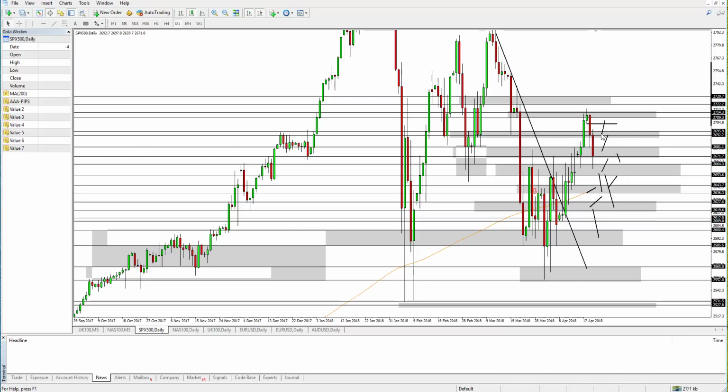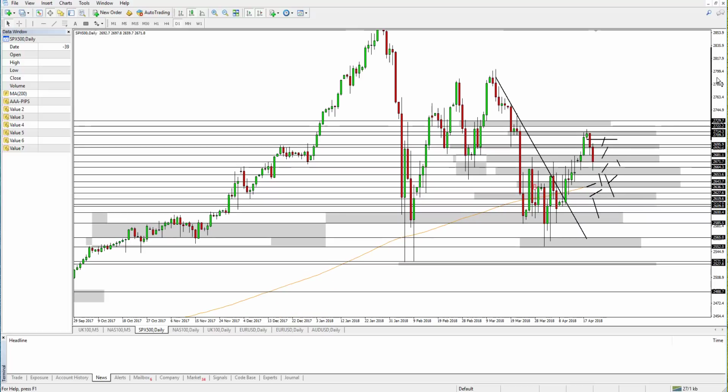For the S&P, those are the main things coming into next week. A little bit neutral. The market is still giving us overall bearish signs on the daily time frame. However, because we've broken up from this head and shoulders and the sloping support and resistance, I want to see what we're doing down here.